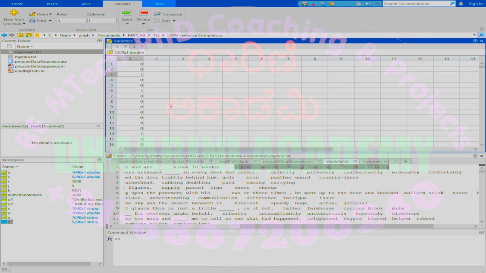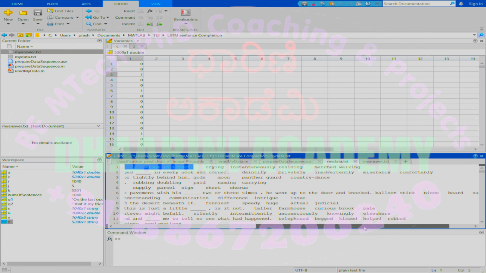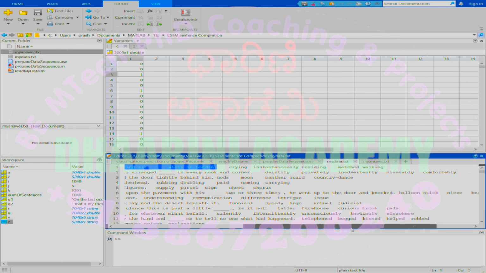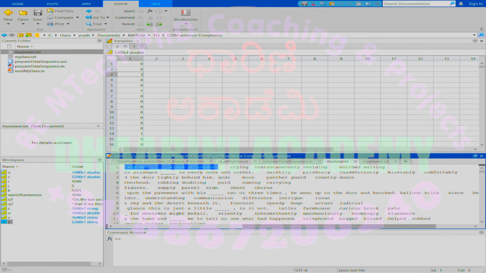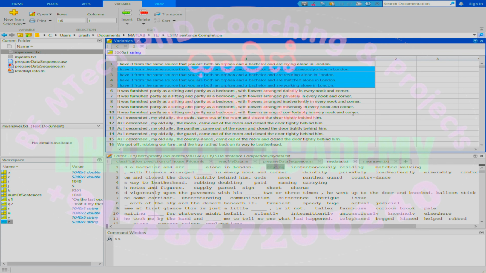Something like this is required because we have to train and test. If I simply use the given data in this format itself, I'm not able to train it, and I'm not able to say which is right, which is wrong. I know that only one is correct when it comes to human interpretation. We can see and we can replace, but it is really hard to teach the machine to replace this position with this word, and say that when the first one comes, it is wrong, when the second one comes, it is wrong, when the third comes, it's right. The only way to teach that is doing like this.